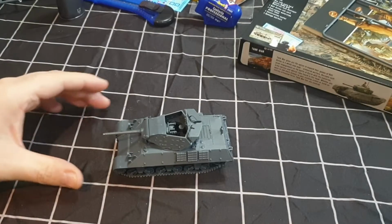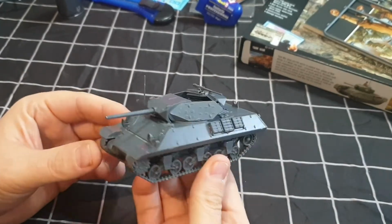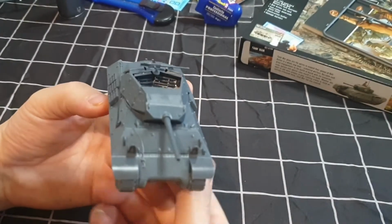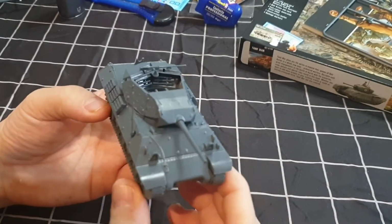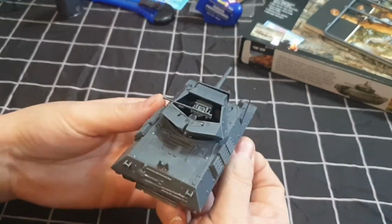Hi guys, and welcome back. So here she is completed, the M10 Wolverine. I'll show you around. I've not put the crew in yet because I'm going to do them after I've painted the vehicle. But there she is.